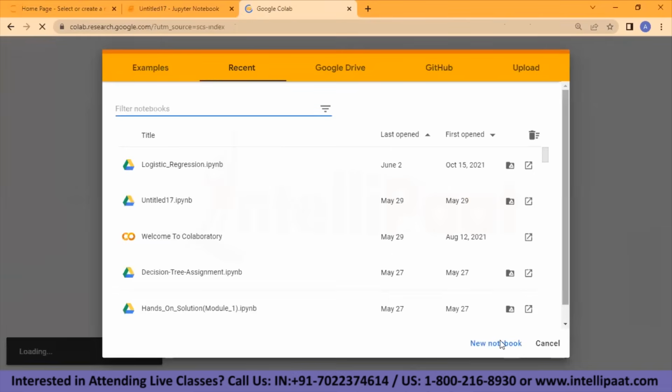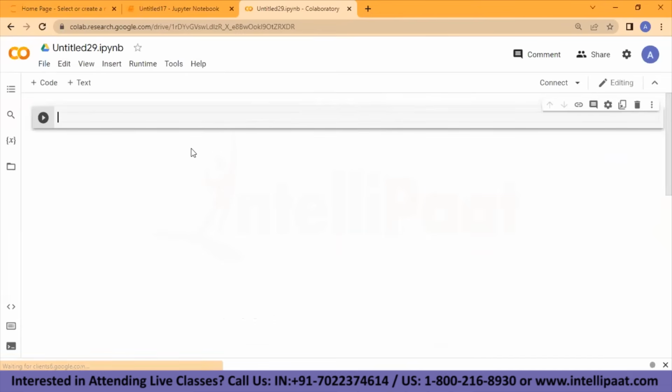So you can simply give a click. It's for all, nothing needs to be installed. You only need a Google account logged in on your Google Chrome. After that, you can simply click on new notebook. So guys, this is for all who have just joined us, and who don't have any IDE installed on their systems. This is how they can implement the code side by side. It's a cloud-based environment, nothing you need to do, only click connect.